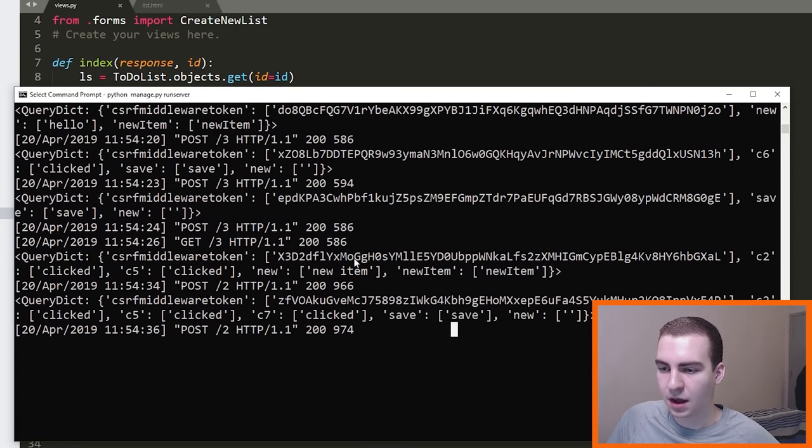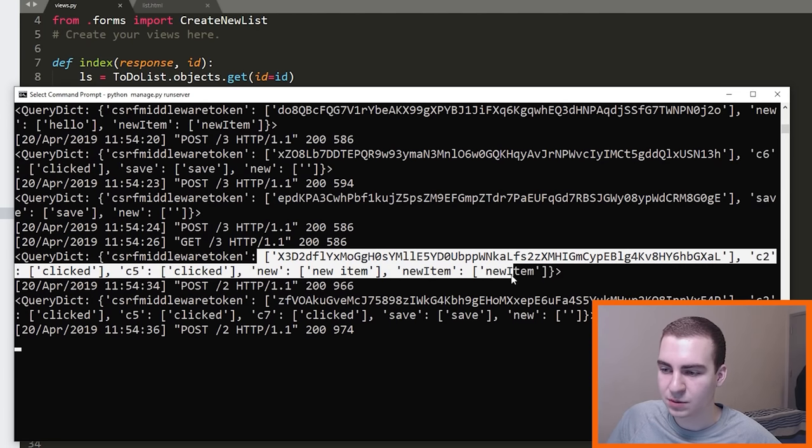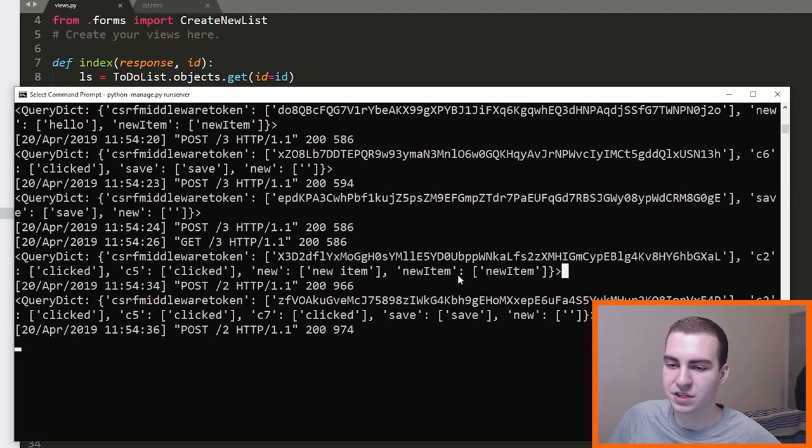I would highly encourage you guys to mess with this and do some requests, print them out, and see what it looks like. That's really the best way to understand how this works. You can see it's a type query dictionary, and when you try to get something, if it doesn't exist, it just says None. If it does exist, it'll give you the value that corresponds with it. And in some instances, you can actually have multiple values pointing to the same name. So that's just something to keep in mind that you might notice when you go through this.